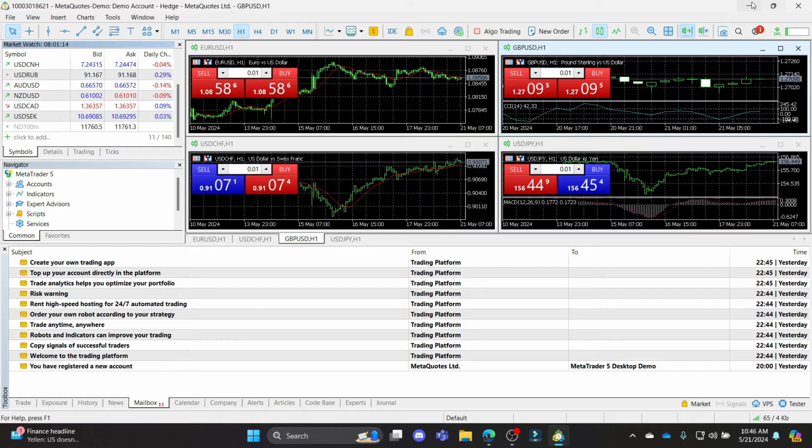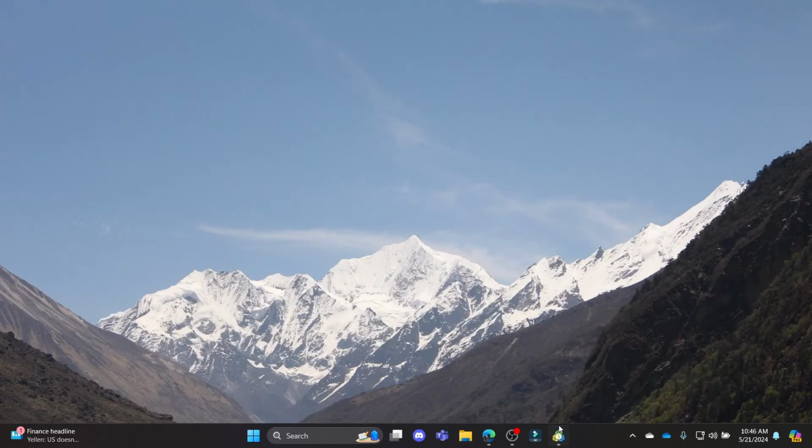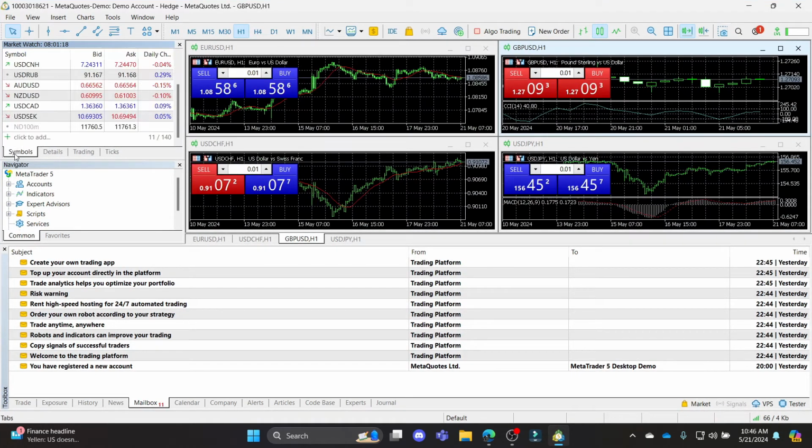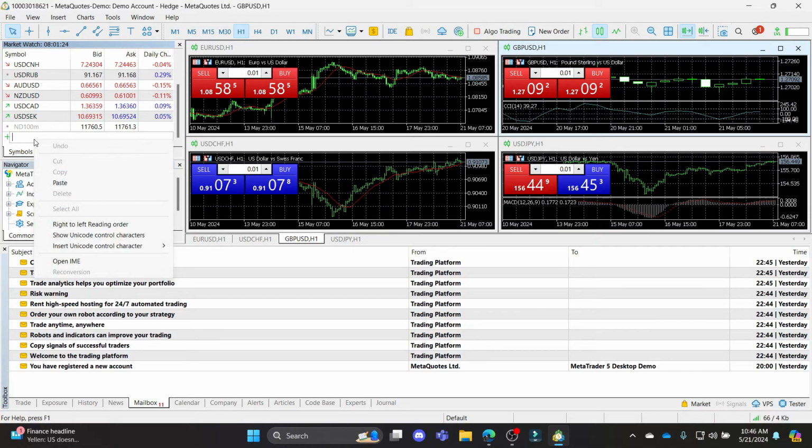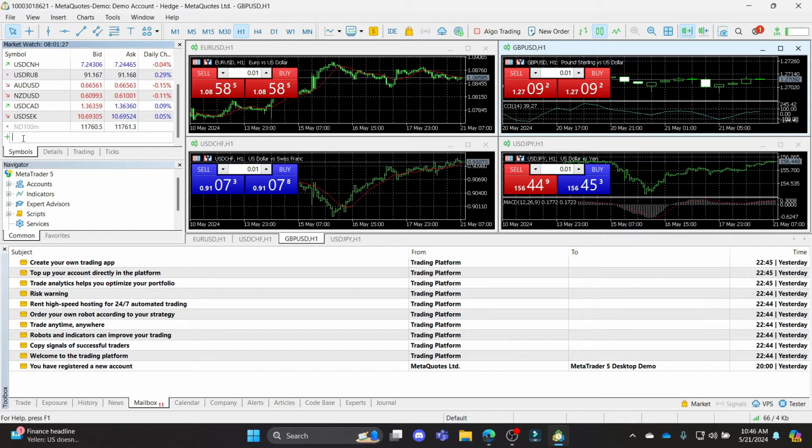It's quite simple, guys. I'll teach it to you again. Open Metatrader 5 and you can see symbols over here. If you scroll a bit down, you can see click to add. Go ahead and write down your symbol over here. So if your symbol starts with something like this, go ahead and search your symbol and you can see it will appear over here. Go ahead and tap on it, press enter, and then the symbol will be added.